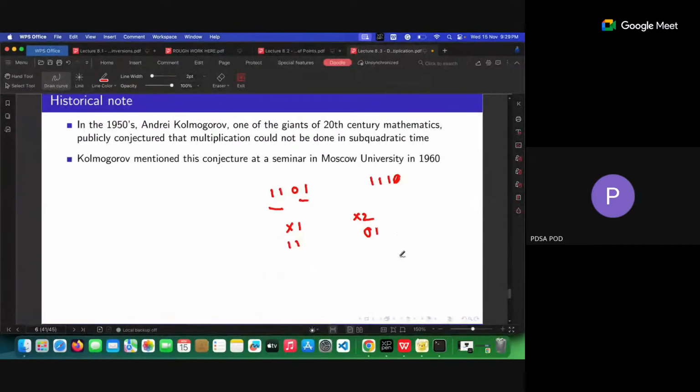Then the second number is also split into 2 parts, y1 and y0. So y1 is 1, 1 and y0 is 1, 0. Fine. So first what you do is divide and conquer. Divide and conquer means this is split again into smaller parts. First these 2 are multiplied, like 0 and 1. Then 0 and 0. After that 1 and 1, 1 and 0. Am I right?